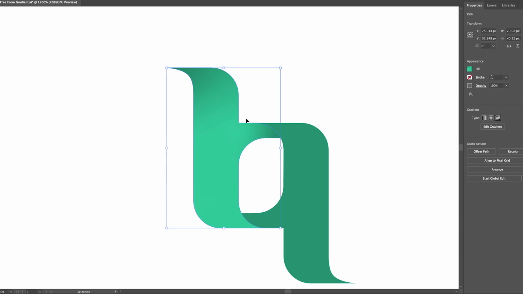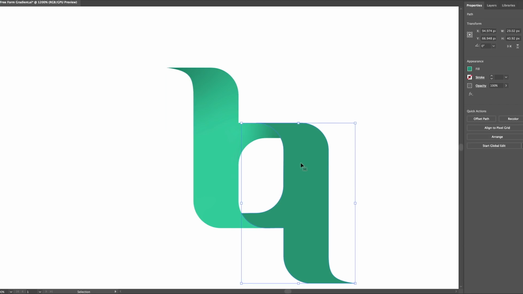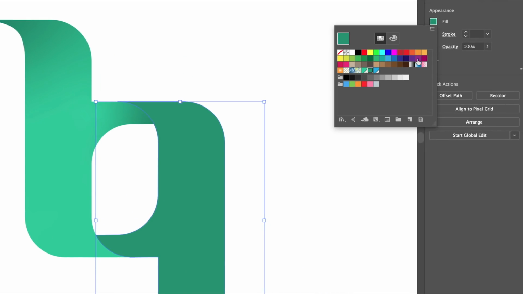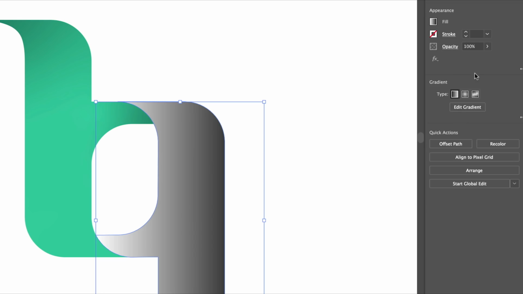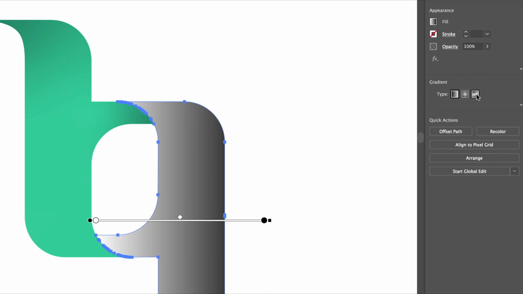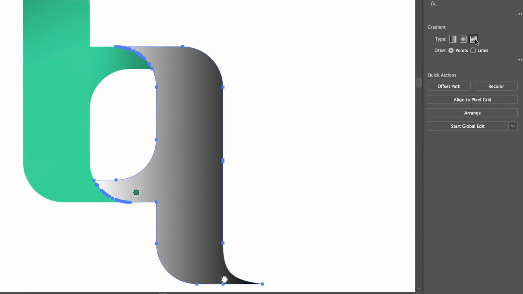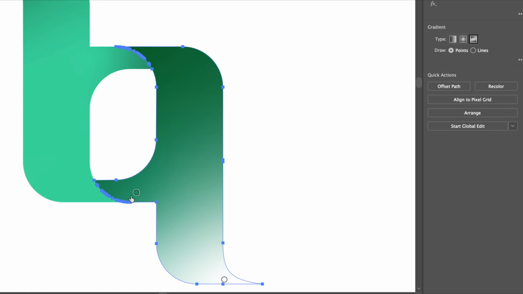I'm going to grab my black arrow and click on this chunk. What I'd like to do is add the gradient again. Over here where it says fill, I'm going to use black and white, close it down, and click on freeform gradient. It added some random dots. I'll leave that one there. This one here, I'm going to move over the side and switch from points to lines. It's better if you move any existing points away, otherwise they start joining.